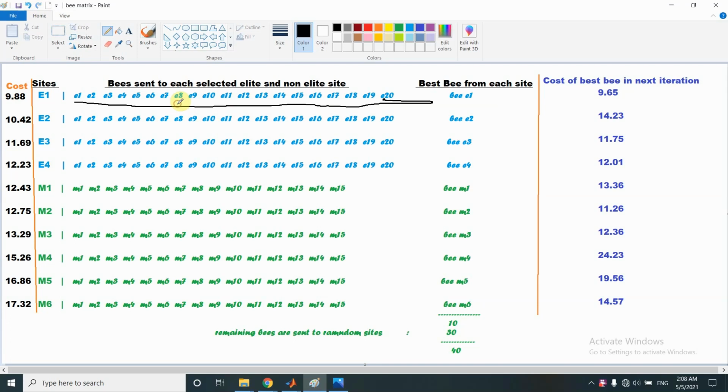Let's say that of the 20 bees sent to site E1, E8 has the best cost.